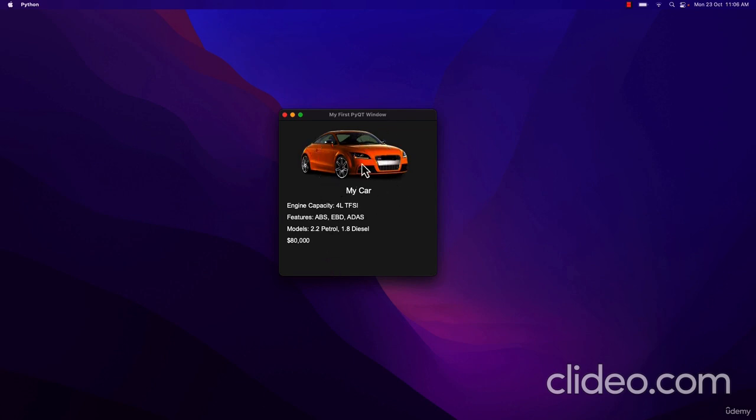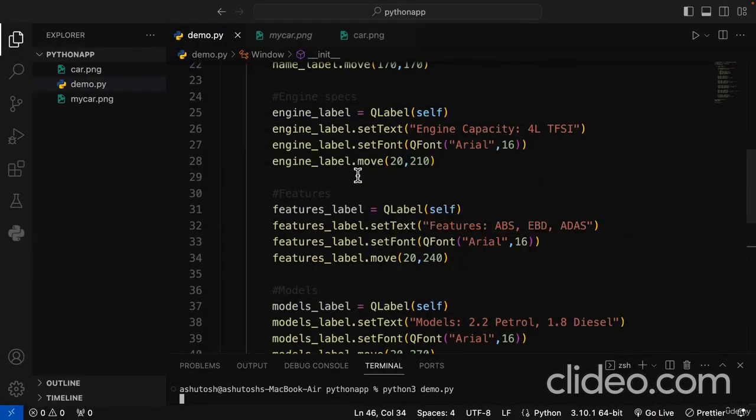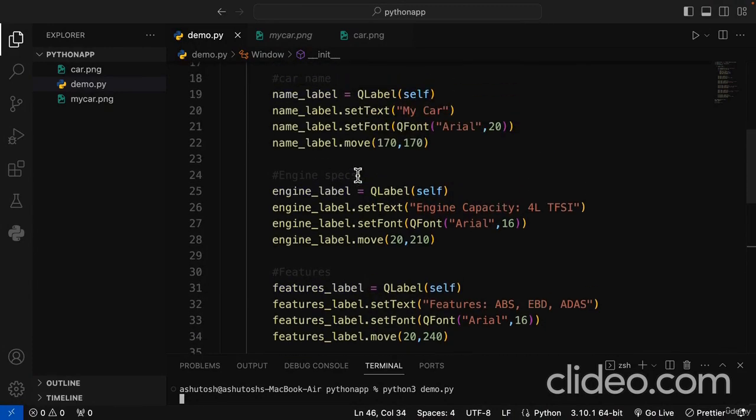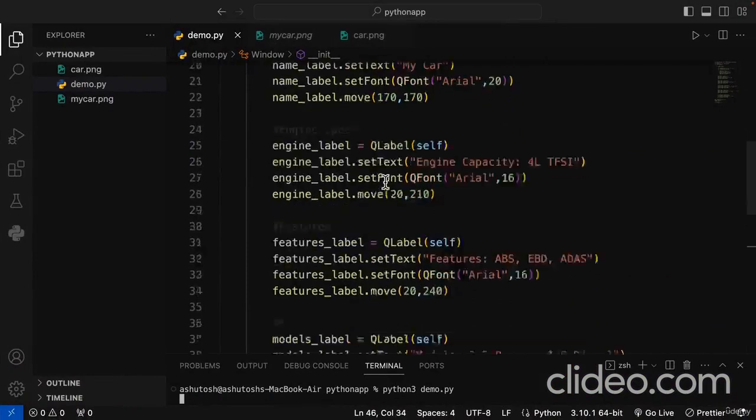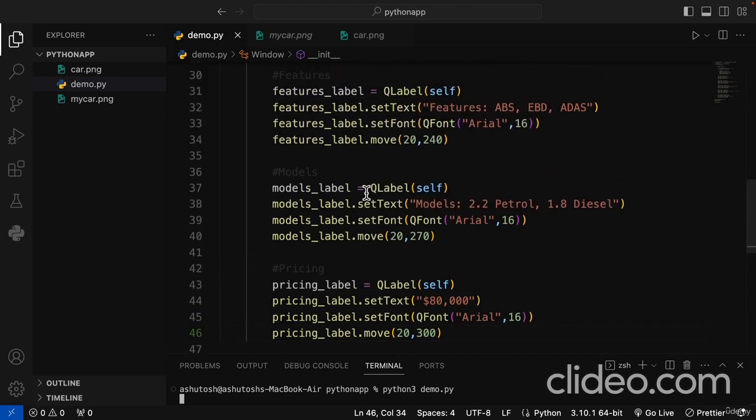It has a nice looking image, a heading, and all the features of the car listed over here. This is the simplest piece of GUI which we have created, and this actually teaches us how to add images, how to add labels, and also how to add different kinds of fonts to the label, and also how to lay out these specific labels and the images onto this specific window. Now do not worry, you don't have to manually do this every time you create a layout. We will be making use of Qt Designer eventually as we progress in the course. However, it's essential that you know how these things work on an internal level so that even if you build your applications with the Qt Designer, you still should be able to tweak the code over here to make minor changes.